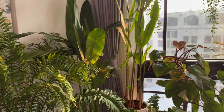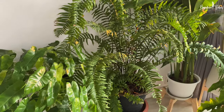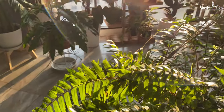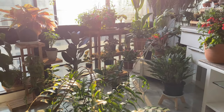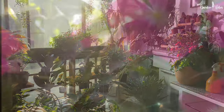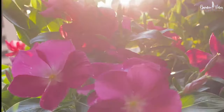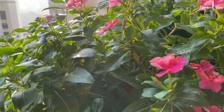Morning light on plants is pure magic. Soft and gentle, it turns leaves into glowing gems. Nature's beauty shines in the morning sunshine, a simple yet enchanting spectacle. It's a reminder that even the smallest moments can be the most breathtaking. The soft, diffused morning light creates a gentle ambience and highlights the beauty of the blooms.